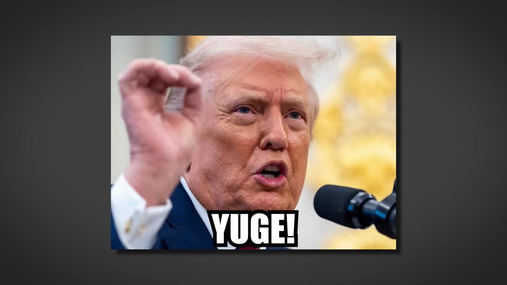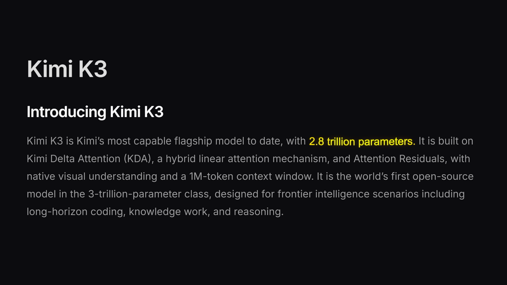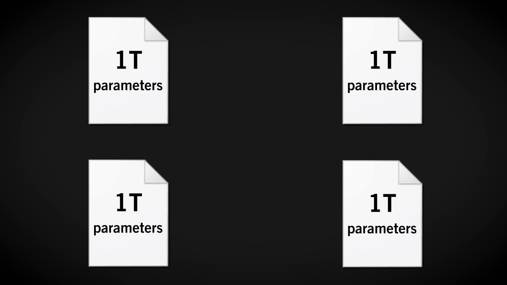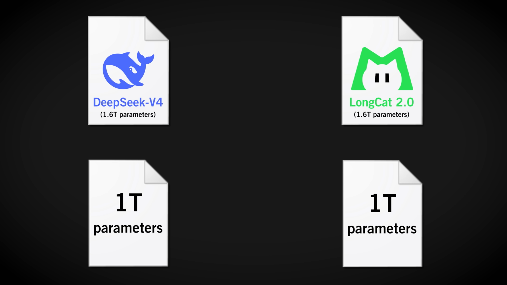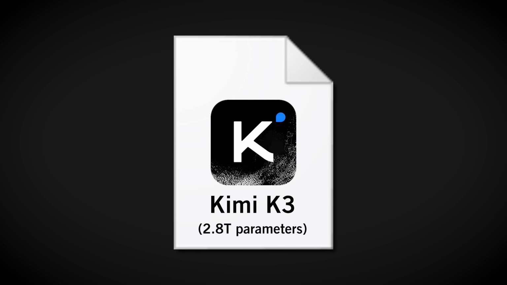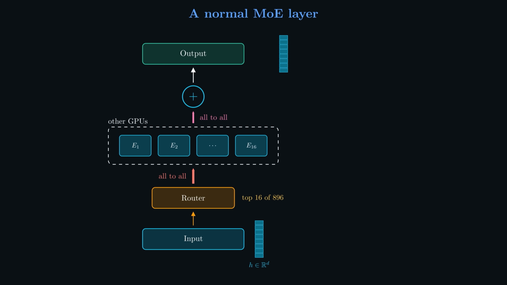On the other hand, there is also the ridiculous scale of the model itself. This is the first ever 2.8 trillion open weights model that has ever existed. Before this, I'm pretty sure there are only 4 trillion-class models, 2 of them are 1.6 trillion and 2 that are around 1 trillion. So this model size is definitely a sight of its own. It of course uses MoE with 896 experts while activating only 16 of them for each token. This is extremely sparse, but not as sparse as DeepSeek V4.